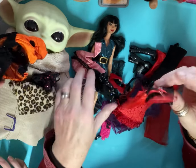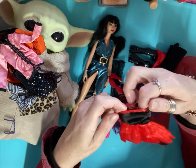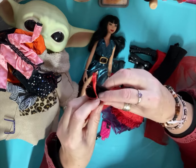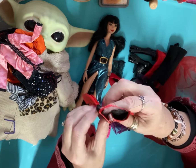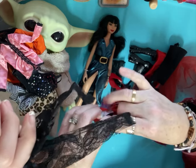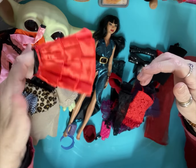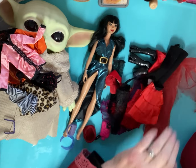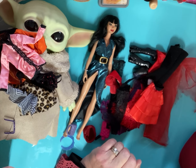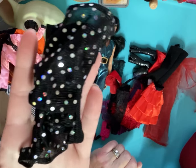This one is one of those papery dresses and it's torn across the top, so that one will probably be going in the bin - I might just cut the top off and keep the skirt. We've got two pairs of stockings now. Oh, that's very fancy - it's a ruched dress with diamantes on it, very cute. No label in that one either - it's ruched up the sides.